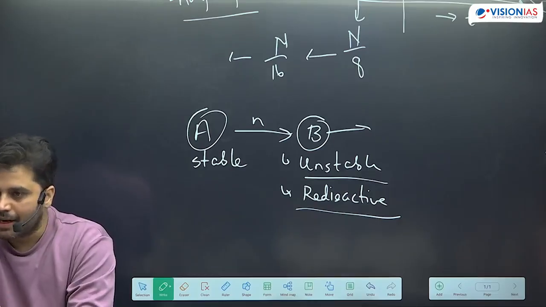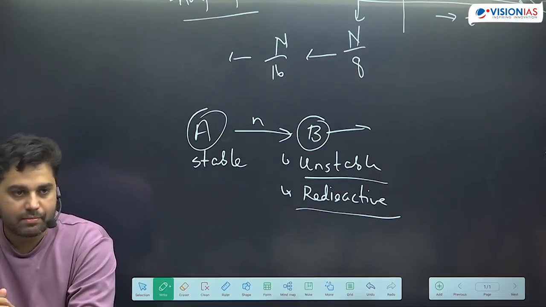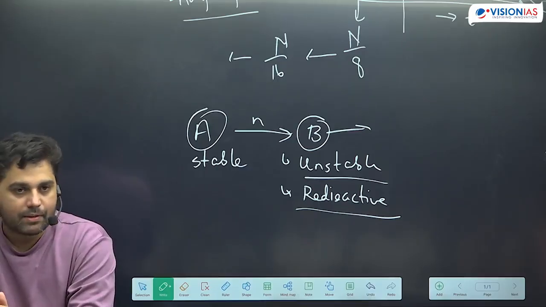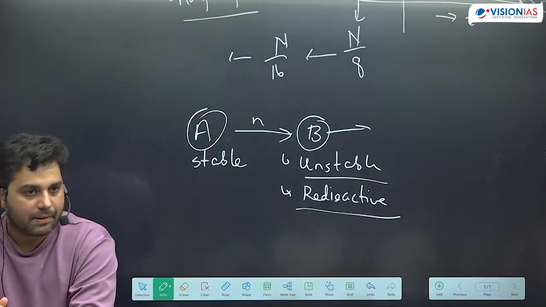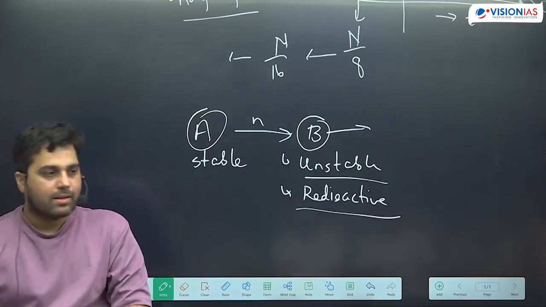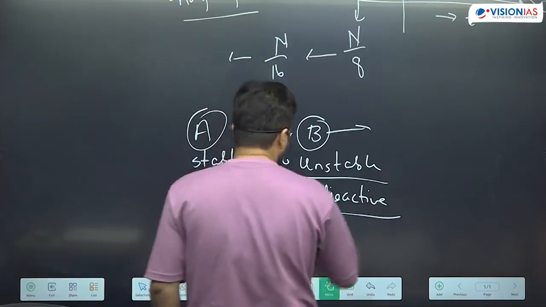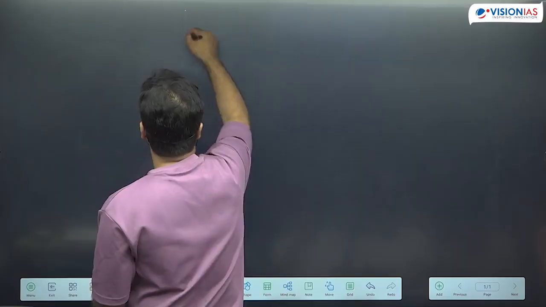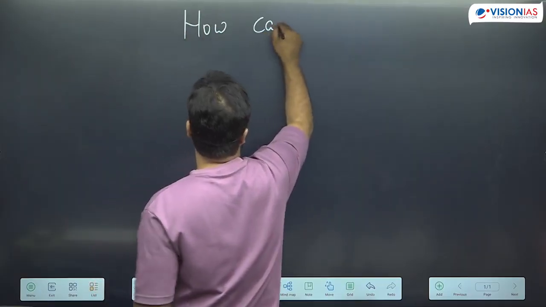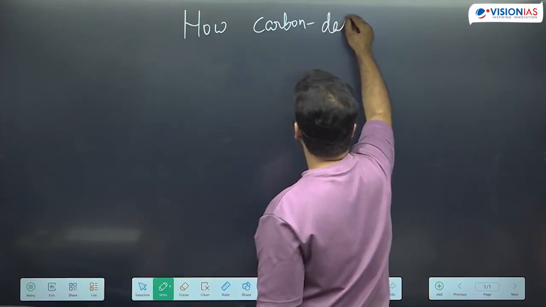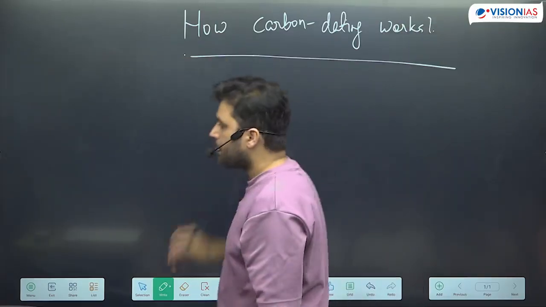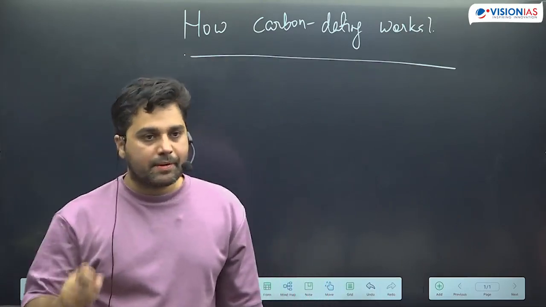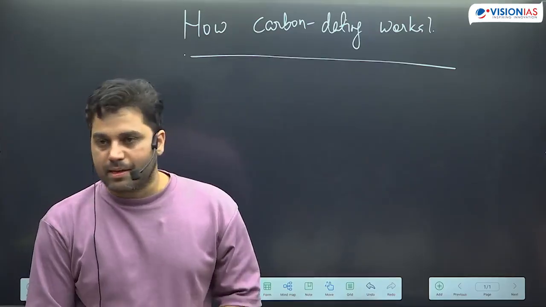And all of this understanding of alpha, beta and gamma decay has actually allowed various types of applications in many, many areas, right? I will start with the very first one and the most popular one, which you already know, that is how carbon dating functions, right? So let's talk about how carbon dating works. Again, I'm not going to make you write anything. If you want to write, make running notes. That's how carbon dating works.